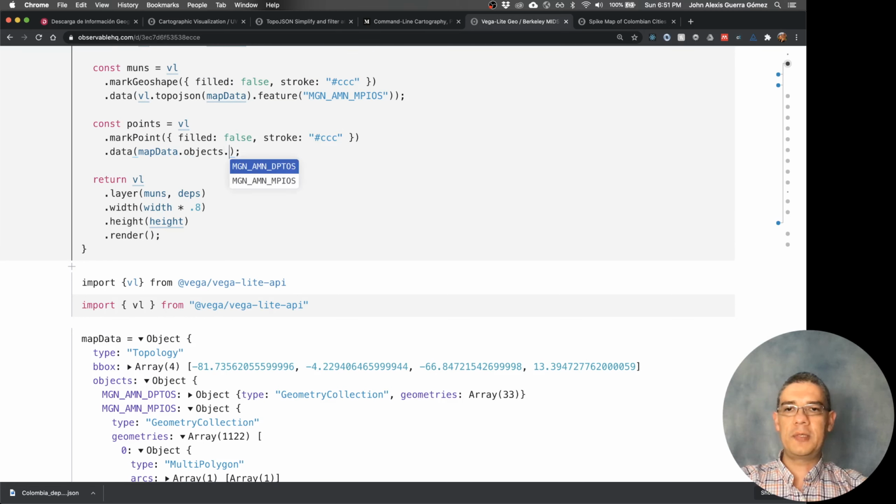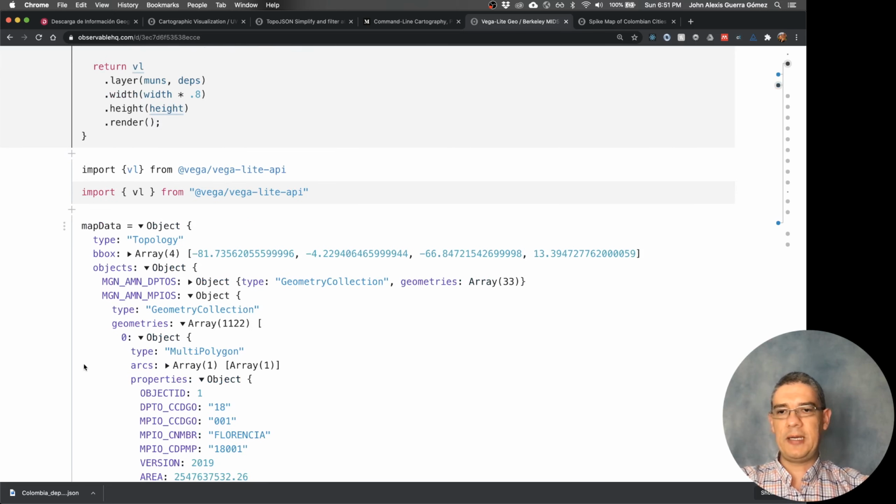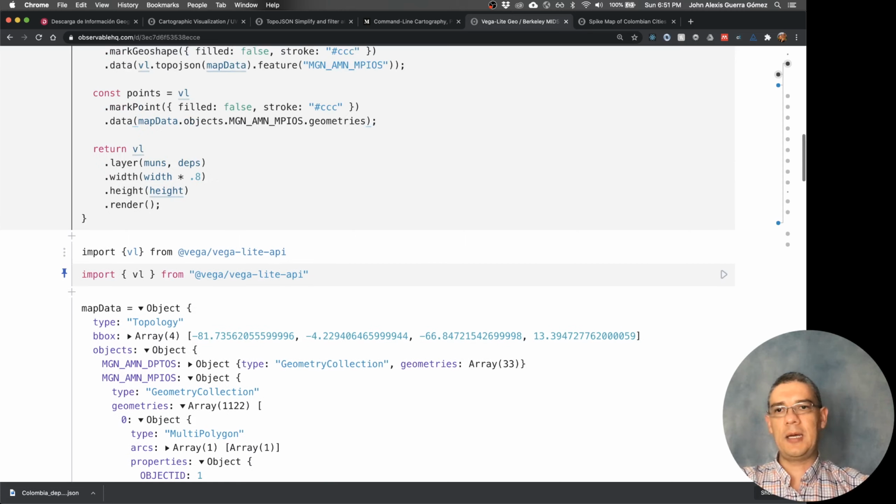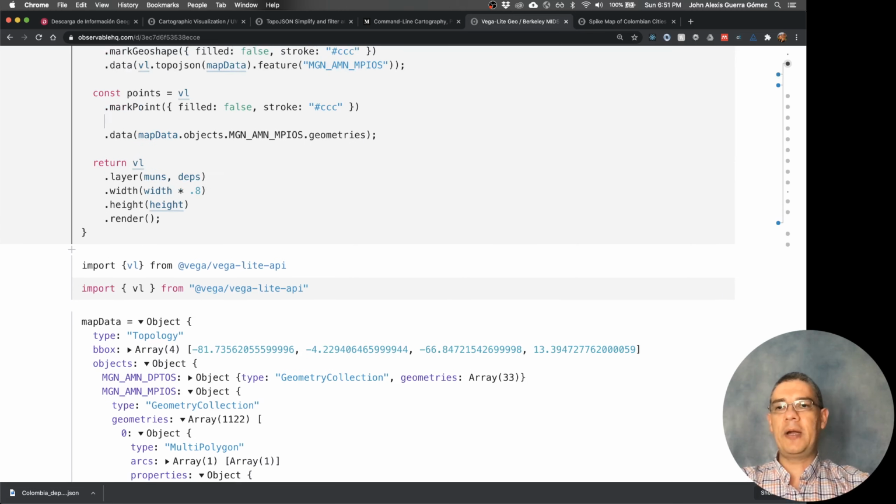Then I go into objects, I go into my municipios, and then we say that municipios has geometries, and that's going to be the data that I'm going to be using. And then from there, I need to start changing my encoding, since I'm going to be using latitude and longitude. And my field that is going to be quantitative for this one is going to be properties.